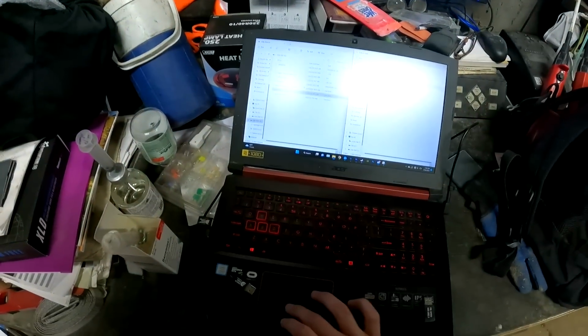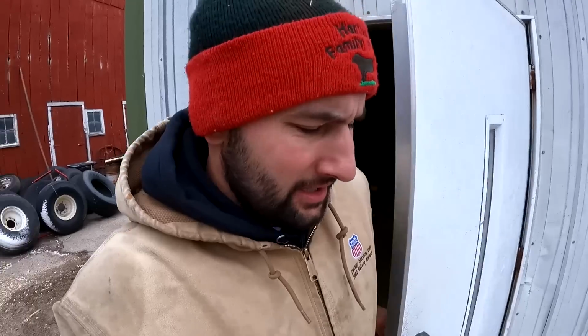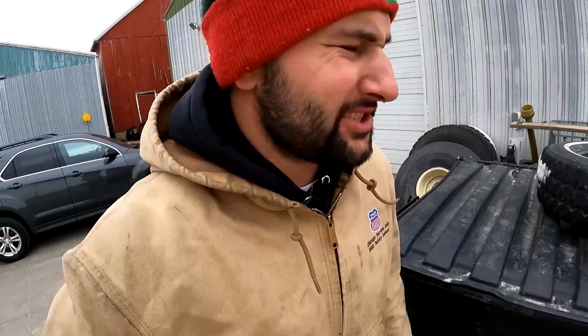All right, that one's done. I'll do this one now. All done. We'll stick our USB sticks back. And like I said, I'll upload those to the online software that we use. I'll do that here this evening, and we'll have all of our planting maps and yield data and all that fun stuff on the pockets of our phones in the next day or two.